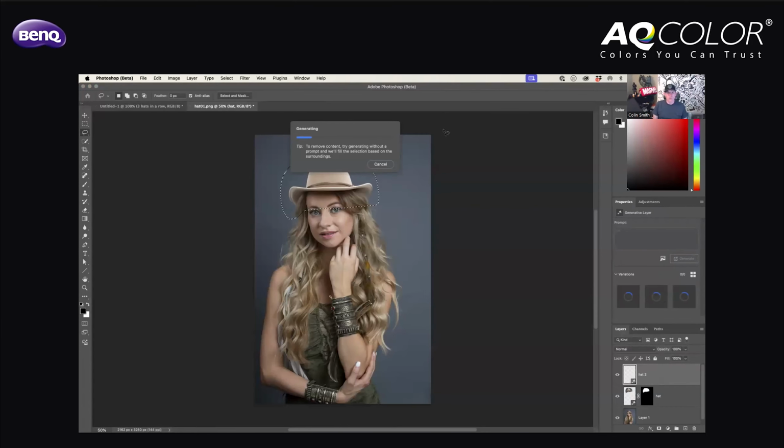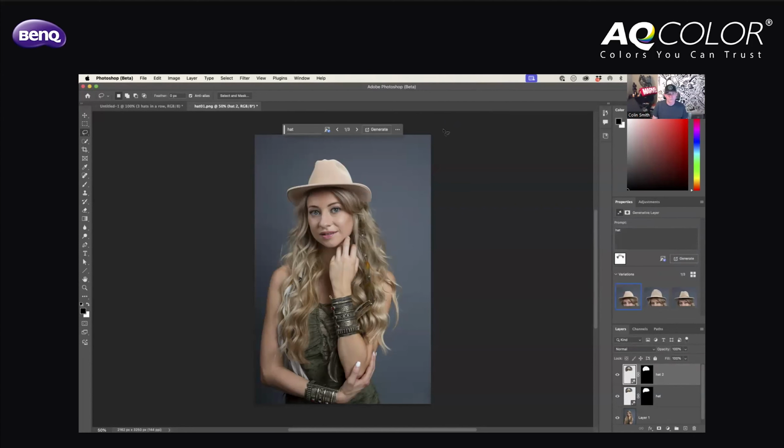Now, the results are not always perfect, as you know. But it just keeps getting better. The more time they spend developing it, the better it gets, and it's definitely improving very quickly over what it was even just a few months ago. All right, almost there.